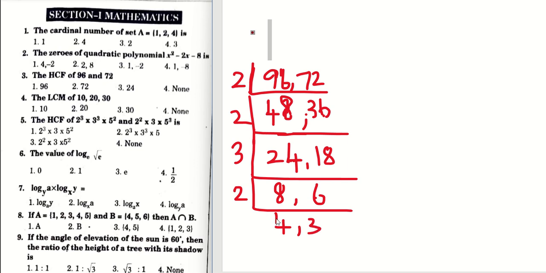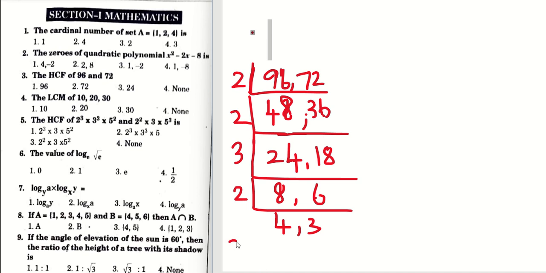Now, you can see this 4 and 3 won't have any common factor. So, when they are asking HCF, you have to stop up to this. Okay? If they are asking for LCM, you can continue till you are getting 1. So till this only we are having a common factor.